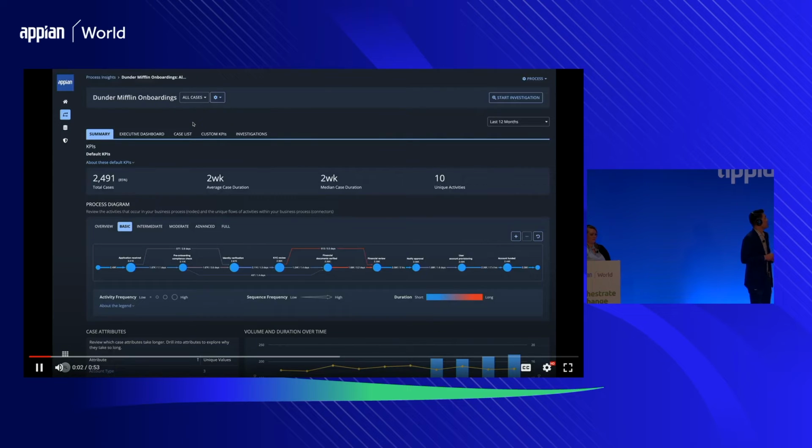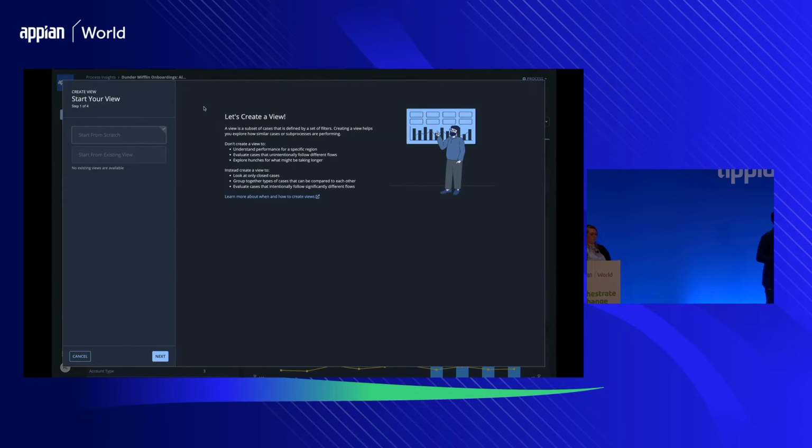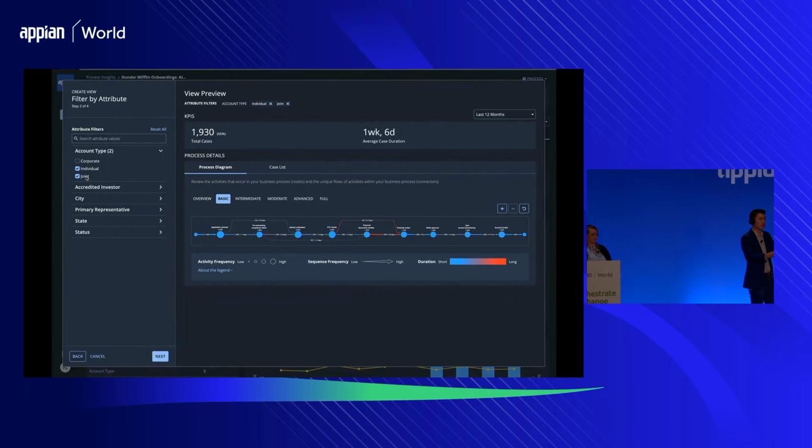Here, we're back in the process summary, and this time we're going to click the little drop-down and create a new view. Views are how we segment information within Process Insights. Here we'll go ahead and click next to create a view from scratch, and here we see the account type attribute. We can go ahead and expand this, and here we are filtering. So we're going to go ahead and select individual and joint accounts to create a filter on those. And additionally, we're also going to filter on status for only approved onboarding, so we're not skewing the data with things that are in flight or things that were rejected.